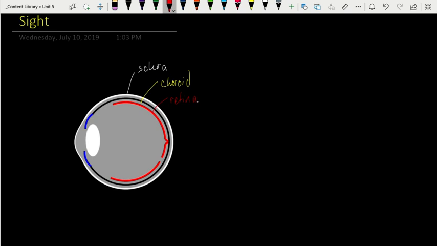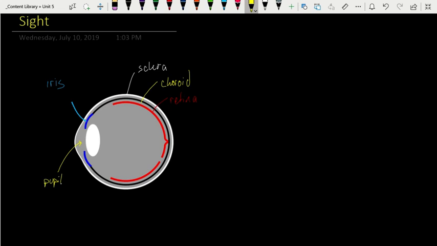Now, going back to the choroid, if we follow the choroid to the anterior part of the eye, we can see that the choroid is actually continuous with the iris. We can label that. And from our unit on the autonomic nervous system, you'd recognize that in the iris we've got both the radial and circular muscles that help the pupil dilate or constrict. Of course, this opening here is going to be the pupil.